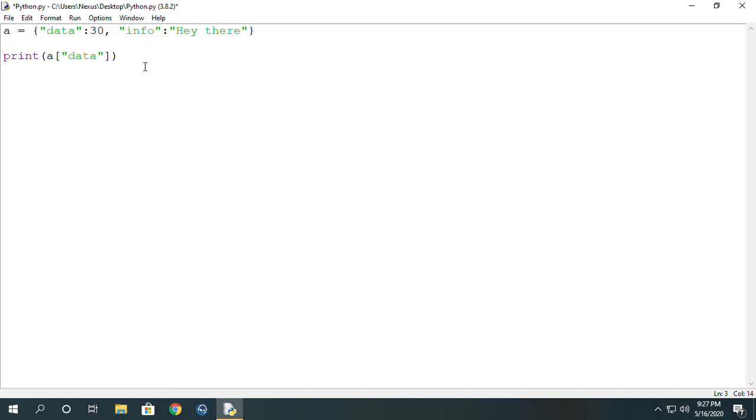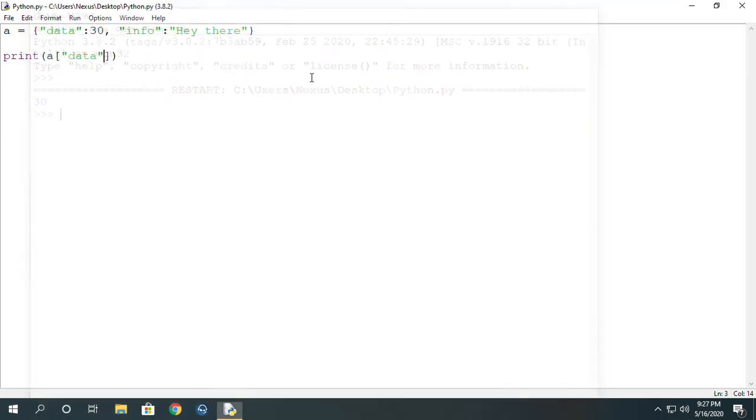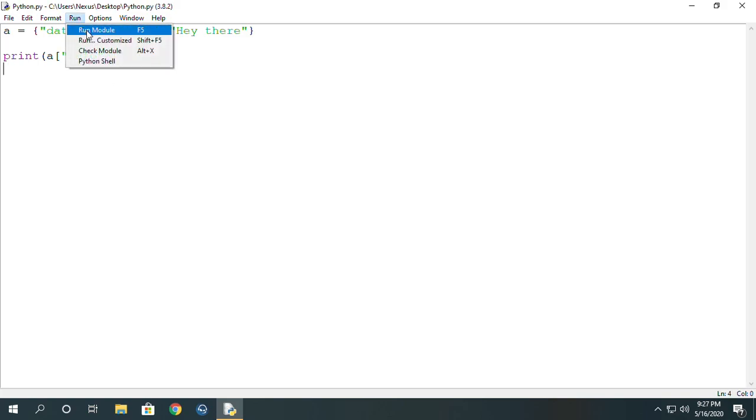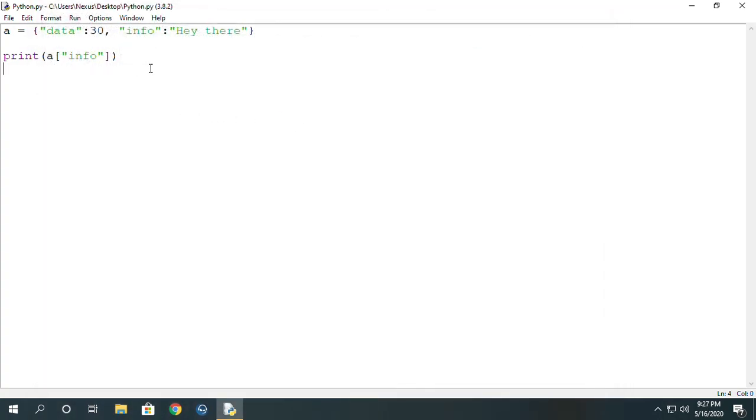Let's hit F5. Now that's 30. You cannot use indexes, you have to use a key. So if we remove this and hit info, hit save, run module, so there you go. It's a key value pair, so you have to use the key to get the value.